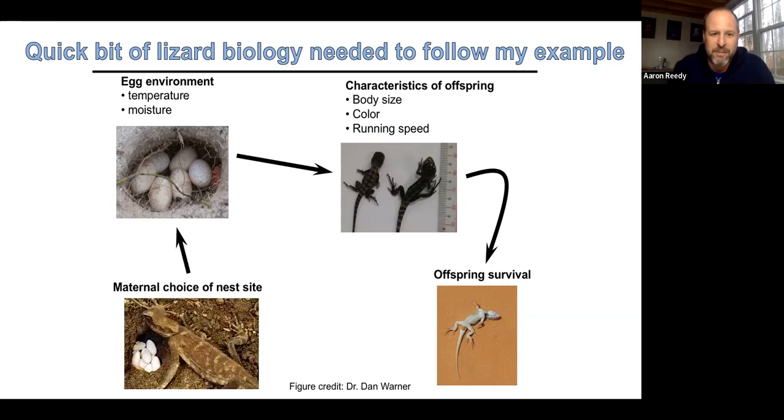And here's where we get to the main point. Because this is such an important chain of events leading to the ultimate fate of an organism, the maternal choice of nest site is a very important decision. And it's a decision that is likely to have biological consequences throughout the lifetime of that animal. And so this maternal choice of nest site is an important decision. Okay, so that's my background: the biology you need to know to understand the example we're going to work with today.